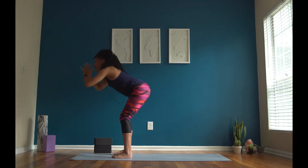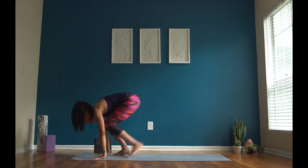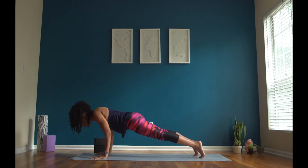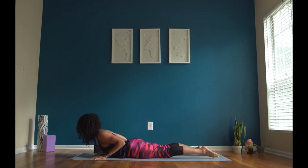Exhale, forward fold, hinge forward. Start to release your hands down towards your mat. Inhale, half lift. Flatten out your spine, engage your abdominals. Exhale, high plank pose, plant your hands, step your feet back, shift the weight forward, bend your elbows, lower all the way to your belly. Flip to the tops of your feet, inhale, baby cobra, peel your chest off of your mat.